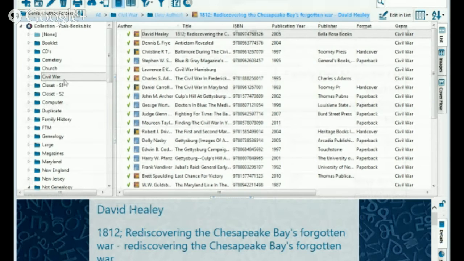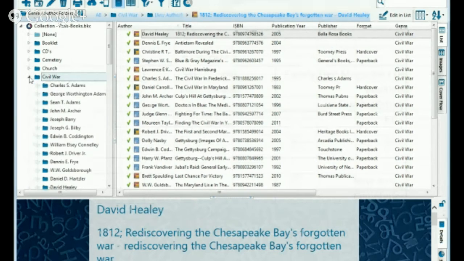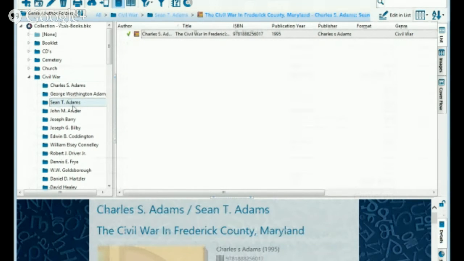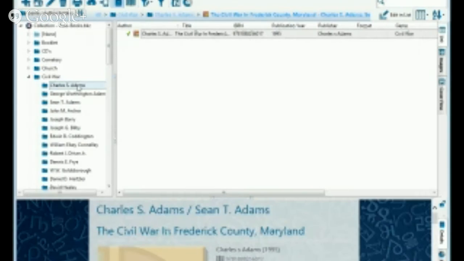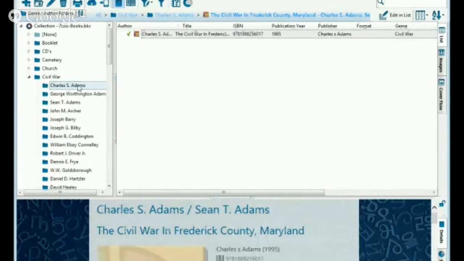The left end of the third shelf is where all of my Civil War books will be located. Now, if I open up that folder, it will give me a list of writers. It lists the name of the author and the name of the book, and if there's a picture of the cover of the book, it'll be here.